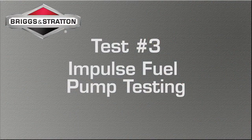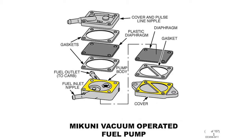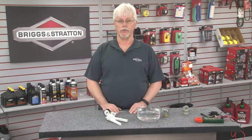Most Briggs & Stratton fuel pumps are powered by a pulsating crankcase vacuum. This is a changing pressure condition caused by the piston assemblies moving in and out of the crankcase. There are 3 parts to impulse fuel pump testing. This changing condition moves a diaphragm in and out, which causes fuel to be drawn from the fuel supply and moved to the carburetor. The measure of the crankcase vacuum is directly related to the overall health of the engine.